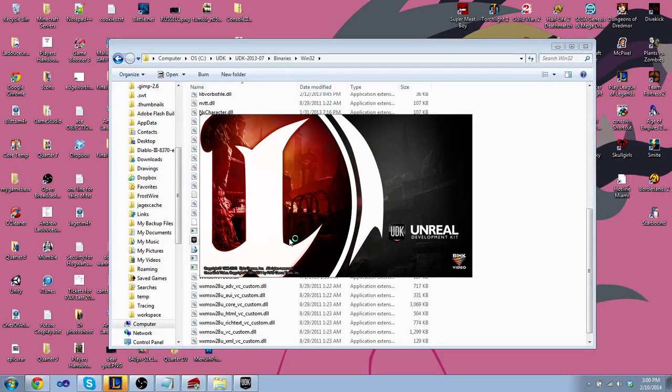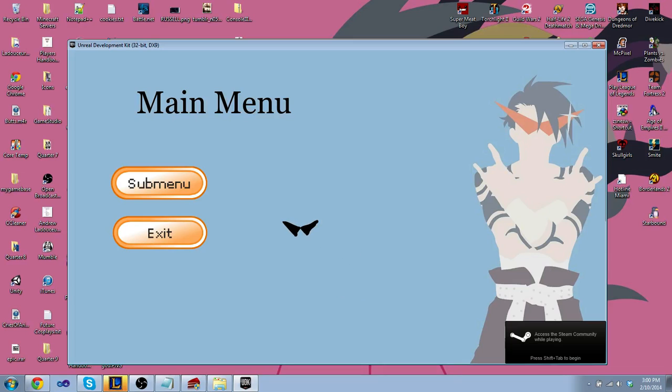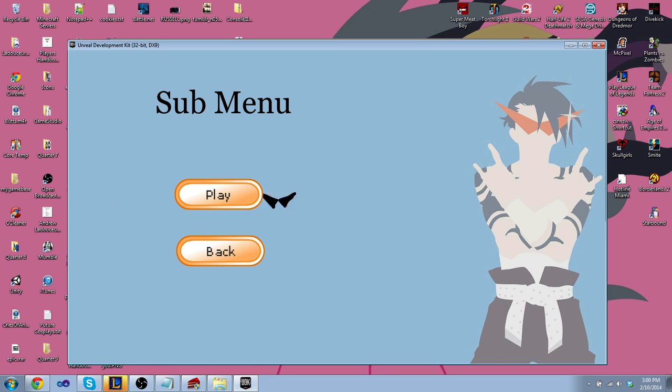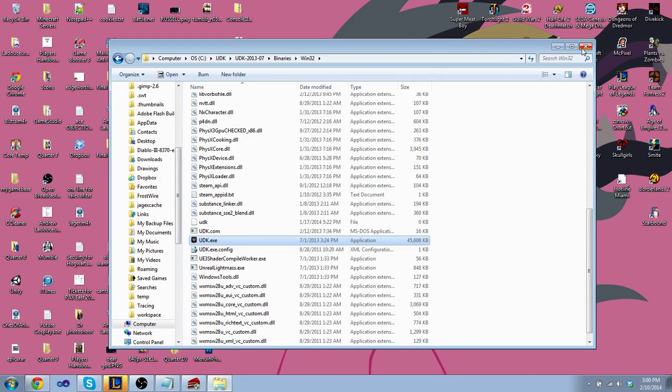So what I wanted to show you is a piece of Flash code that I didn't talk about, that you can clearly see what happens with it. Now you see my sweet sort of mouse right here that I'm moving around. Once I go from the main menu into the submenu, it seems that my mouse kind of goes under my buttons, and that's because, no big deal, there is a function that fixes the mouse when you go into each menu, and I only have it in main menu and not in submenu. What it does is it just removes the mouse and redraws it.